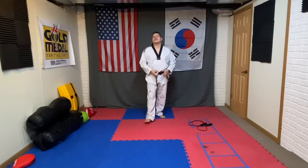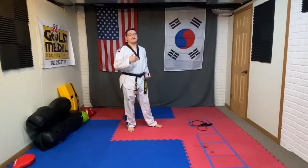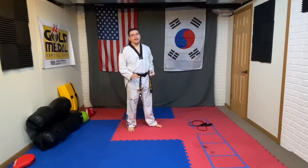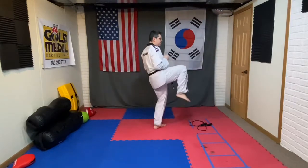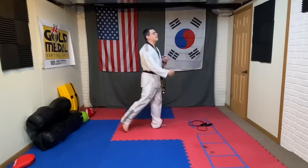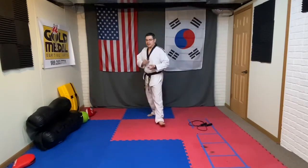Okay, now the next one, we are going to add the snap into this kick here. So we're going to do the full front kick. But what I want you to do here, after the snap, still land down to the front. Don't pull it back behind you. So when you kick here, snap, land down to the front. Then you're going to step back to chariot position and then we start again. Here we go. 20 seconds.